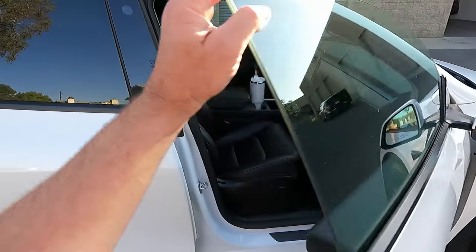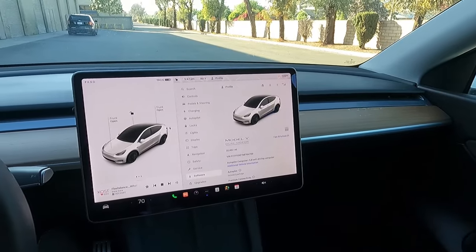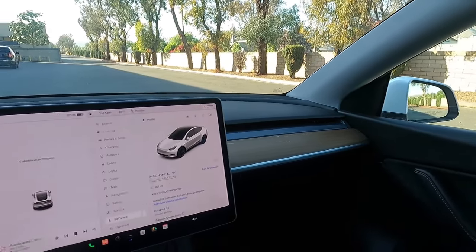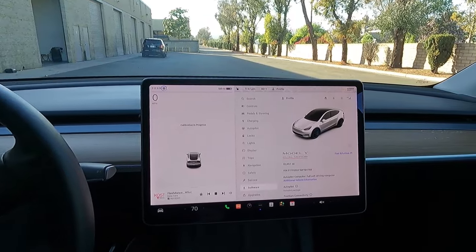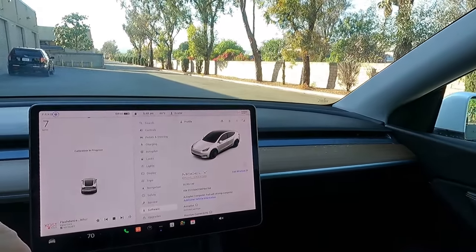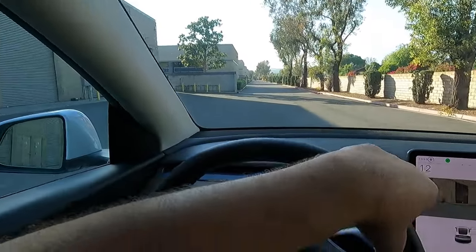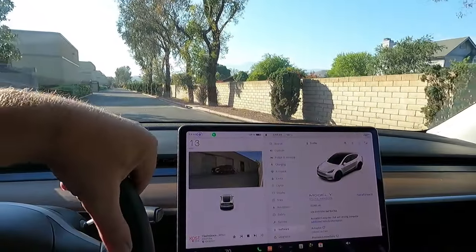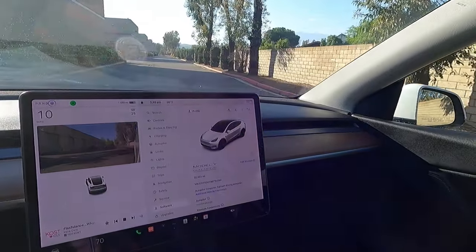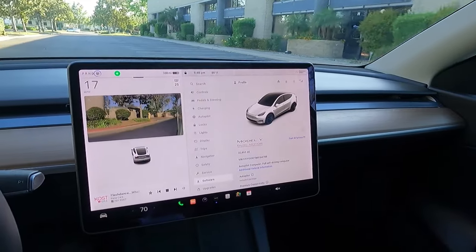Let's go for a test drive. We're going on a test drive of the Model Y dual motor long-range Performance. I'm not going to take it to the racetrack and show you top-gear behavior — for that you can watch YouTube. This video is about this specific car that is for sale.